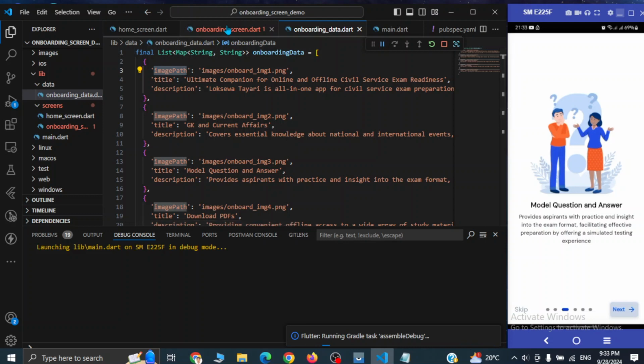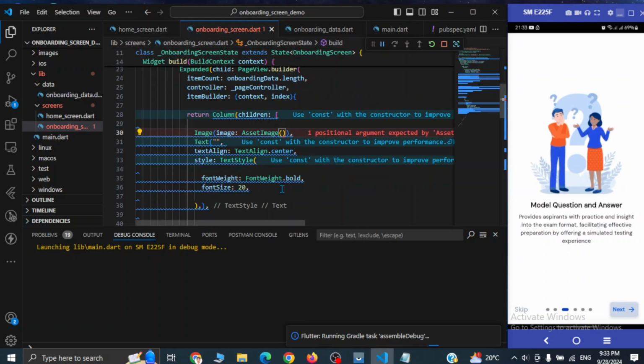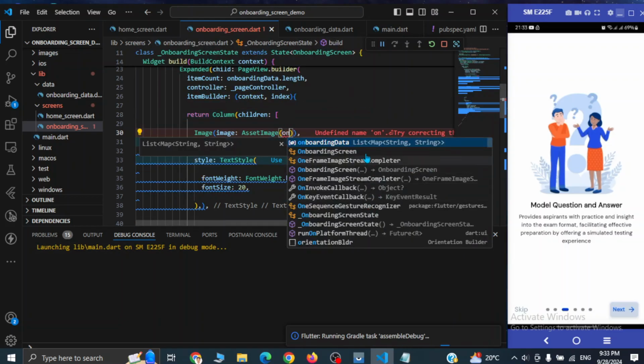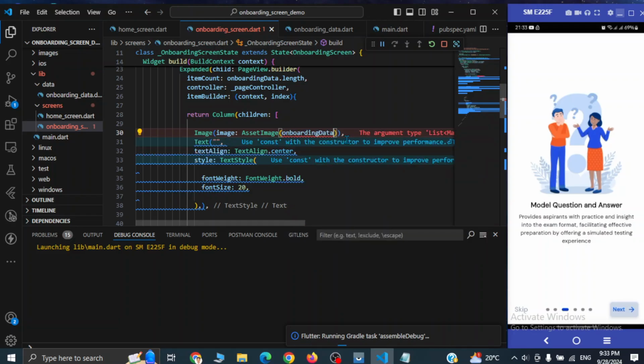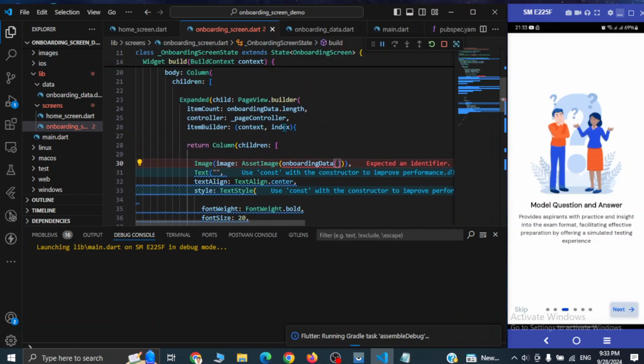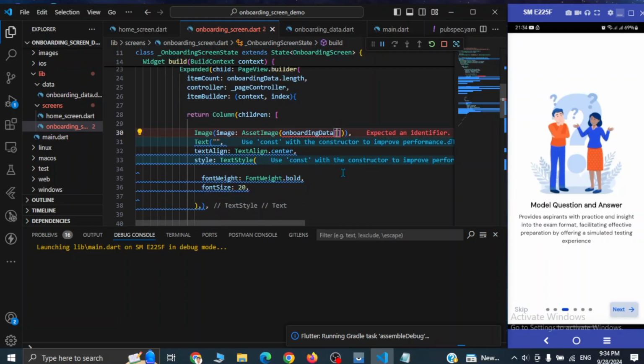We can access it using this code snippet. First of all we write the variable name, onboardingData, and then the position or index of the list, which is the index that we get from the PageView builder. Then we enter a key name here, and the key is going to be imagePath.